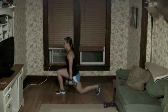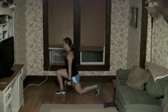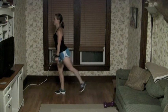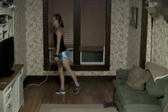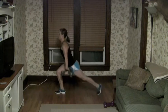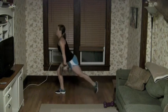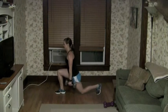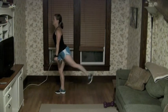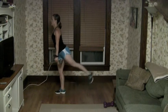Now the deeper you go in the lunge, the harder it's gonna be, and the more you're gonna work your legs. Chest up. Find a spot on the wall for stability. And you can always hold onto a couch or a chair to help with balance.